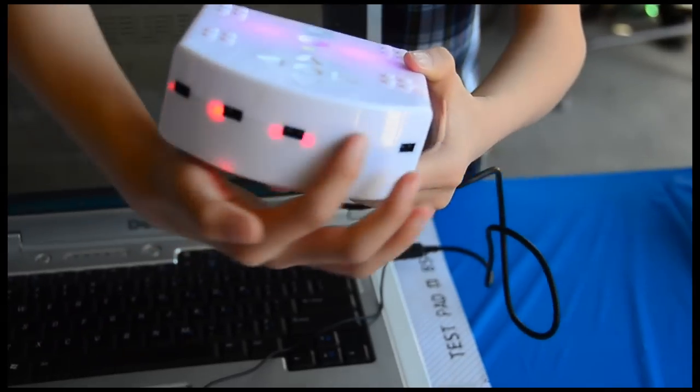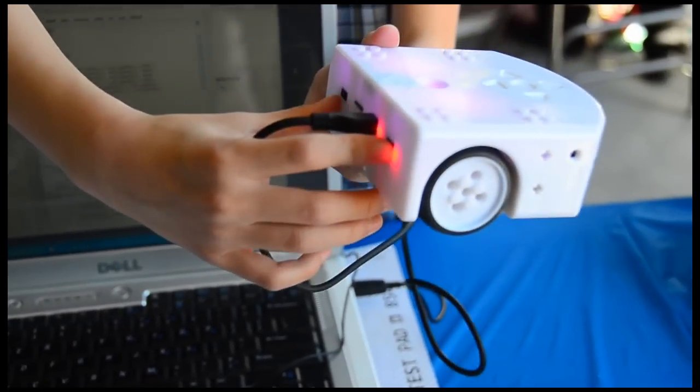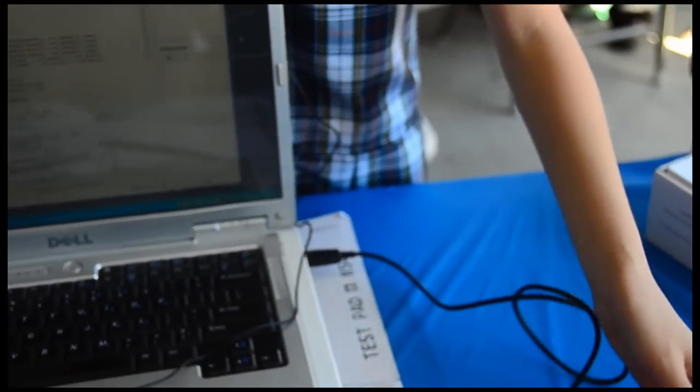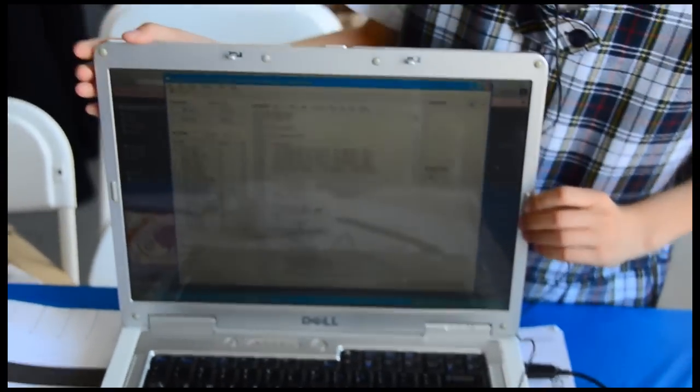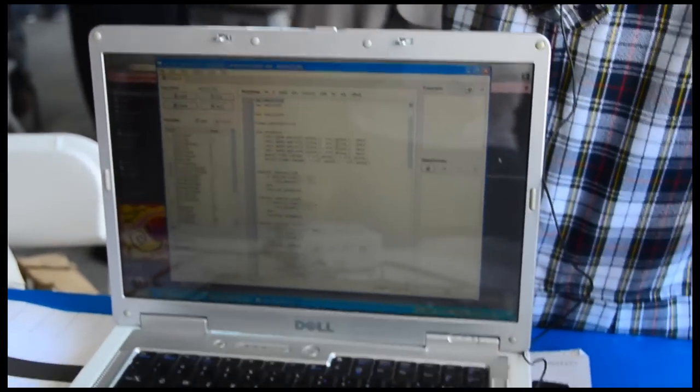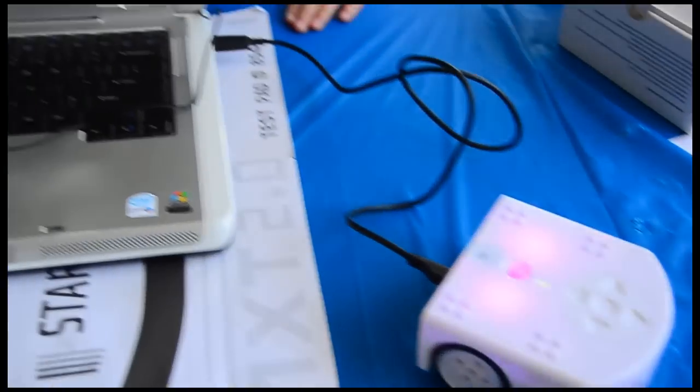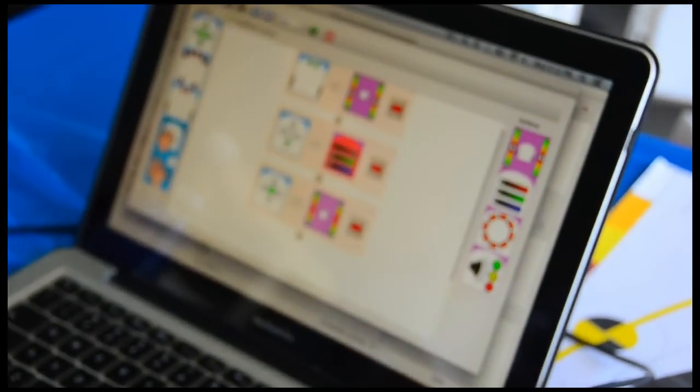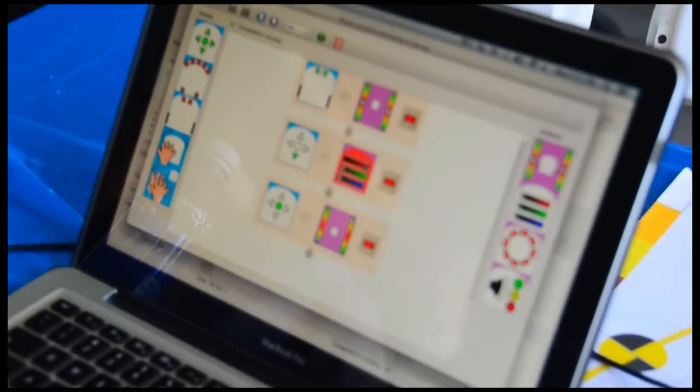So it has five sensors in the front, two sensors in the back, and two sensors on the bottom. So here is the word programming, if you want to program this robot. And there's also a picture programming, so you can use the pictures to program the robot, too.